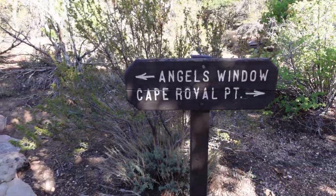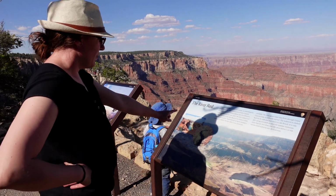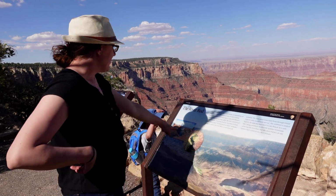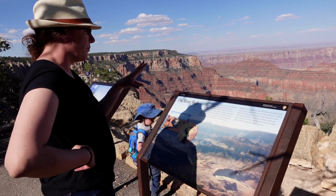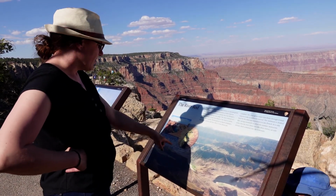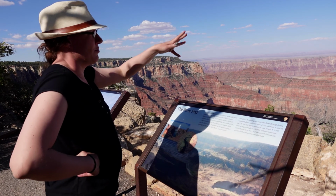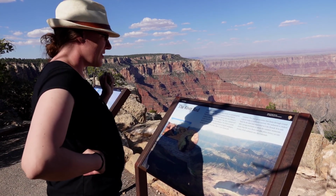To the left where we go to Angel's Window. It shows Glen Canyon Dam is upriver, which we showed you guys in Page with the five best things we think to do in the area. And so then the river continues down, except now it's this greenish blue water that is way different than what it used to be. So there used to be so much sediment in it that it was basically called the river colored red. Interesting. Not anymore.